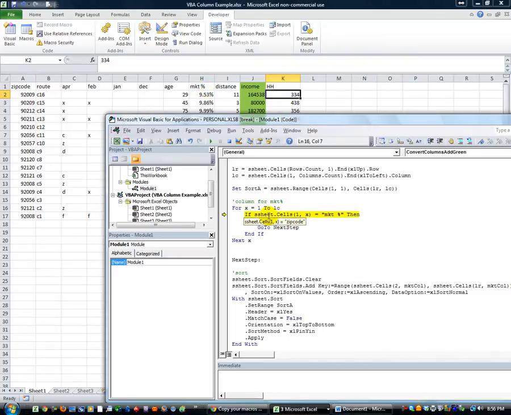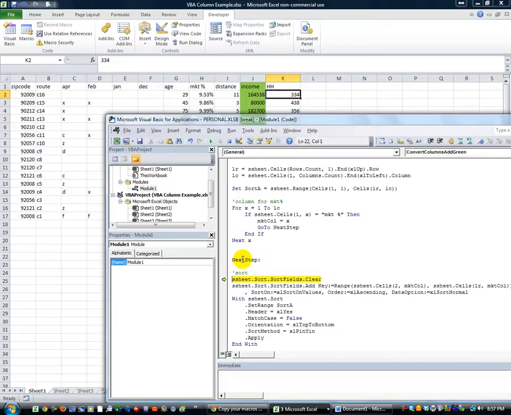So if that is, it's not MKT percentage, it's zip code. So next one in the loop is route, then APR, Feb, Jan, December, age. Now let's see if that matches. If this one equals MKT space percentage, then market column is equal to X. X is currently 8. So market column is now 8.